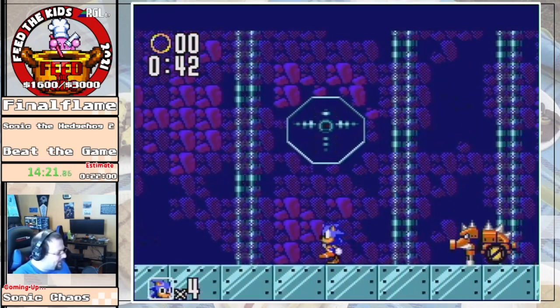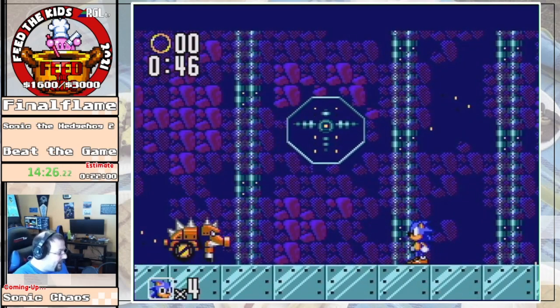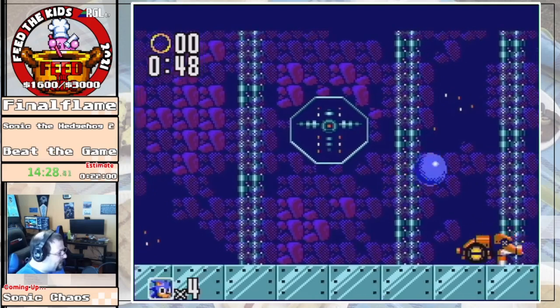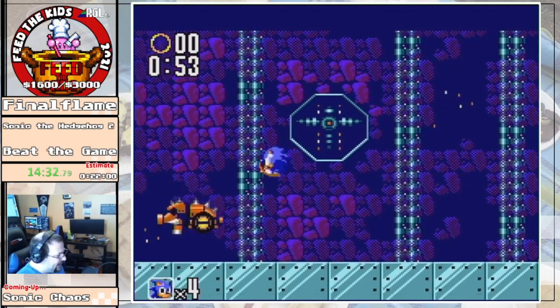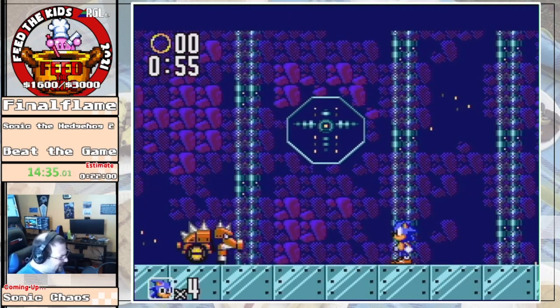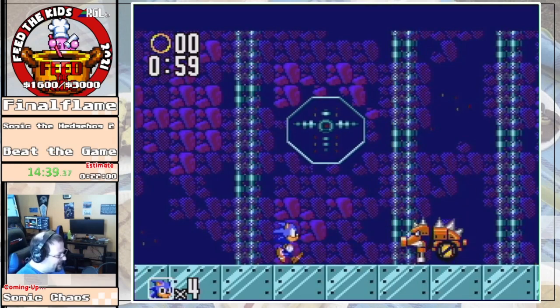And here we are at the boss. So I need to dodge the spikes on his back, I need to dodge these falling rocks. If I hit him quick enough, you won't have the falling rocks, but you do run the risk of jumping on him too early and getting hit by the spikes. So you kind of want to balance that. You do want to jump on him quickly, but safely.